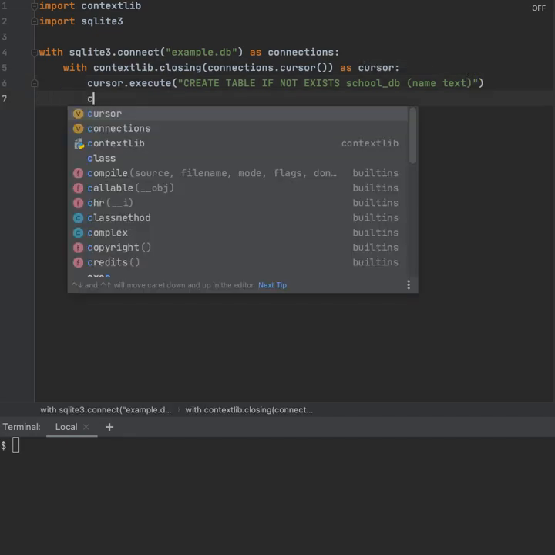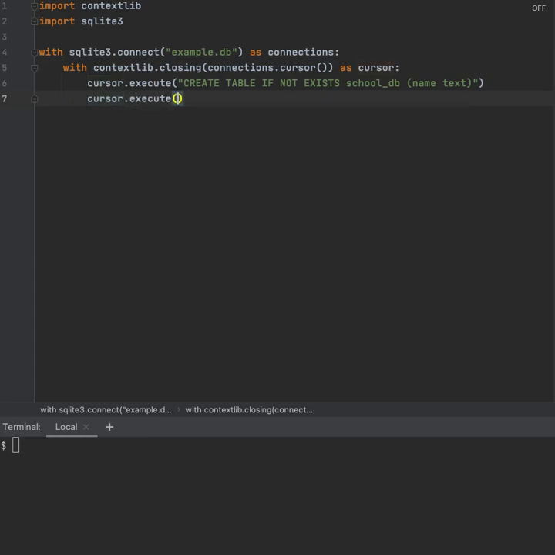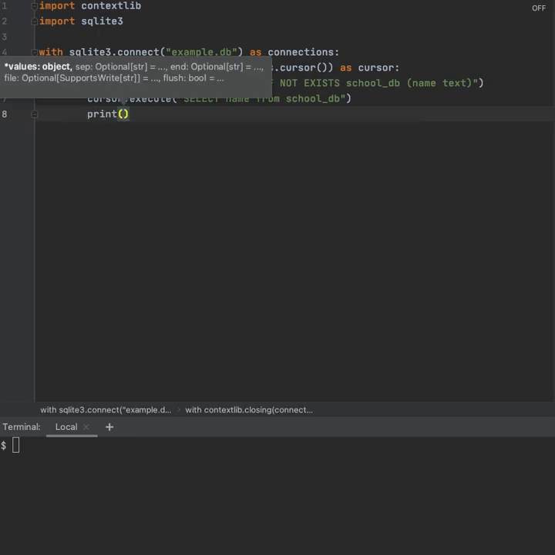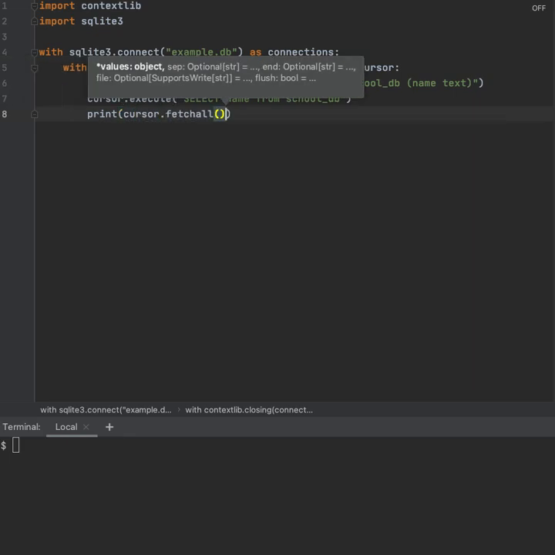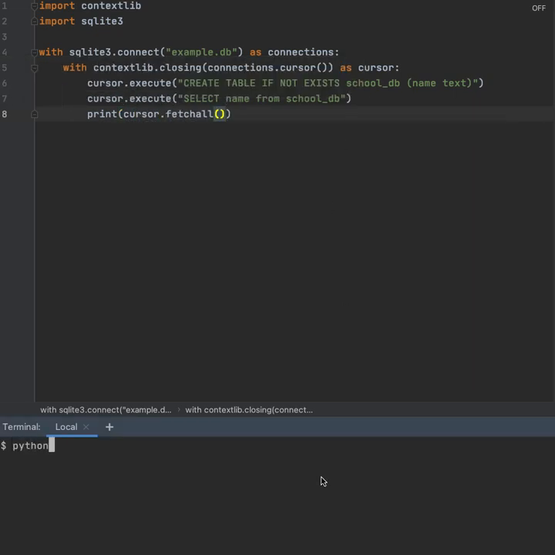To begin with, we can also see if the database is created and what items we have in our database. So let's just simply run select name from school database. Now this query will look at all the names which are present in the current database, and it will print them in the command line. So let's do that. If we run this function, we will see that there are no students in my current SQL database.